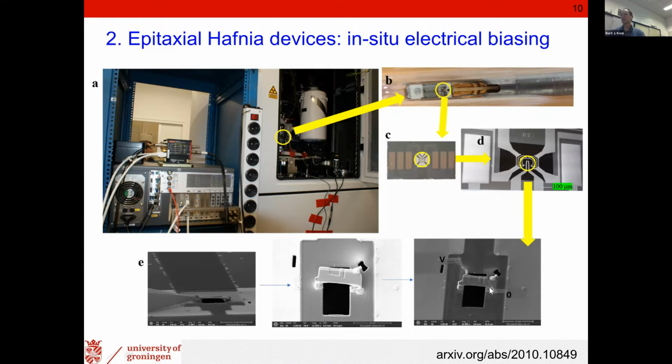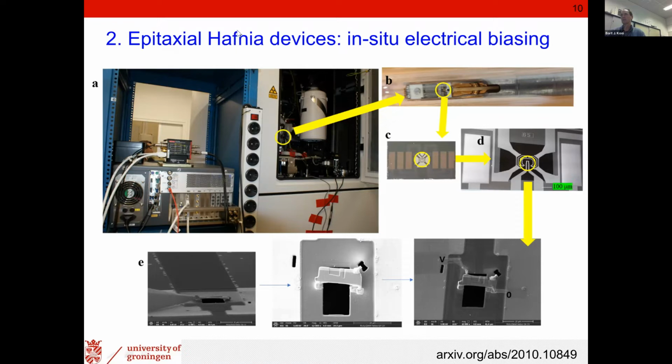And this preparation is really very tricky, because in the end you apply a few volts, and then you must be sure there is no leakage around the sample, that all the voltage goes across the sample, and there is not any leakage path, and you have a very clean, say, insulating substrate where you can put it over a hole where it's transparent. So this we applied for in situ electrical biasing.